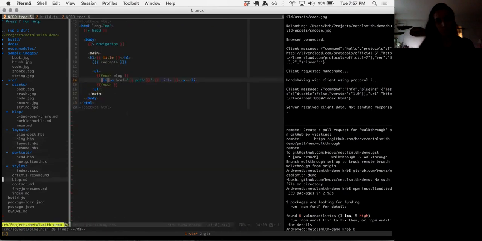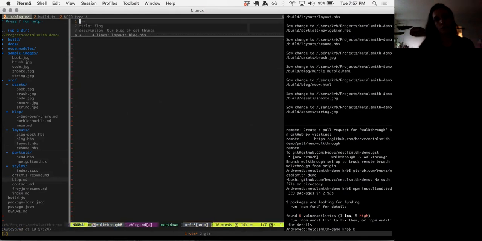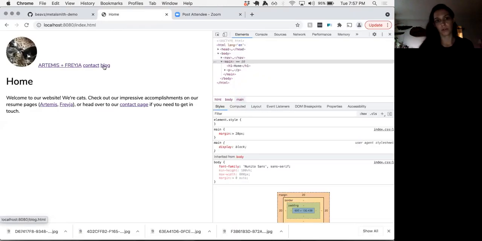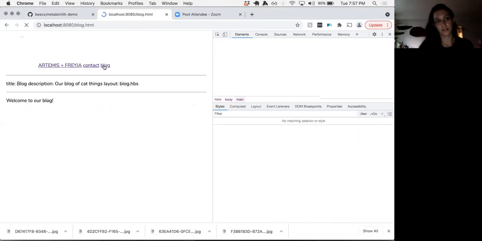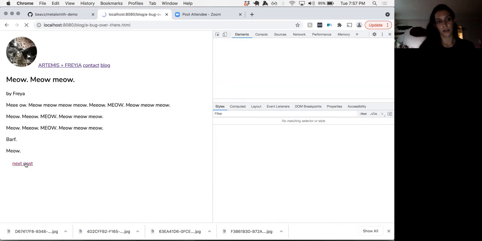That in here. So now we should be able to go to our blog, and we can see those links to our individual blog posts. Go to them.